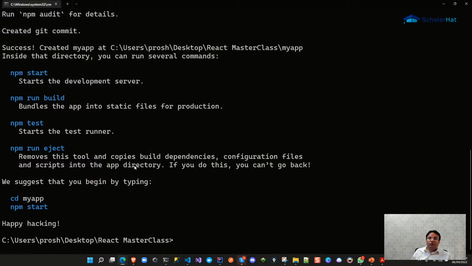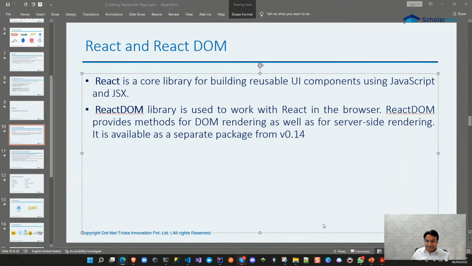If you have done that, you can now open VS Code. You can open this folder in your VS Code IDE. So what I can do here now is open my VS Code IDE simply.